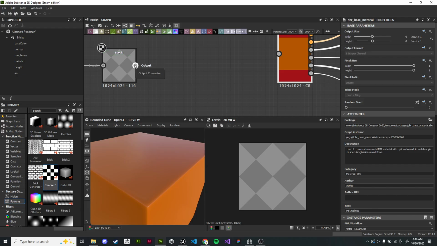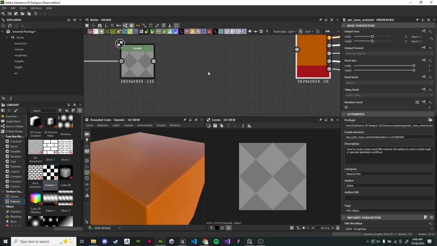Another node you're going to need to get familiar with is creating normals from your height map. So we don't actually create separate normal maps. We're going to be using our height map. This is really similar to Substance Painter 2. If you're adding scratches or anything in Substance Painter like you have been, you're doing it in the height channel. And then, bless you, it's converting that to a normal map after, right?